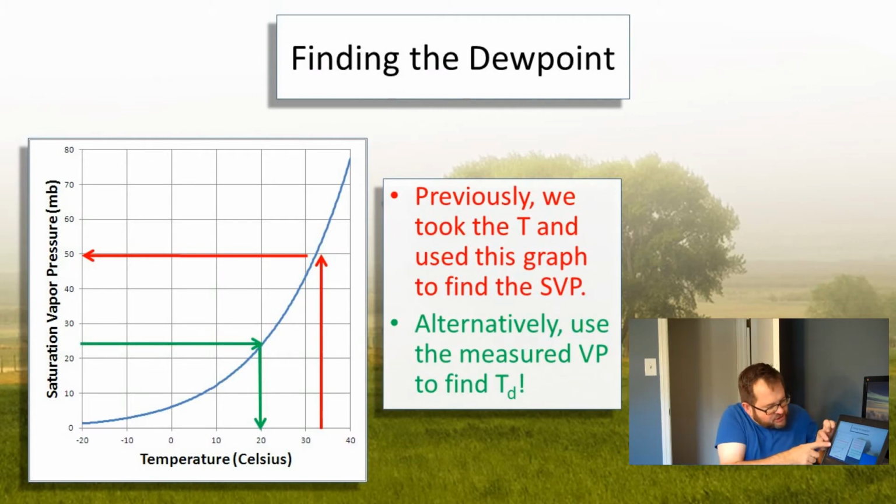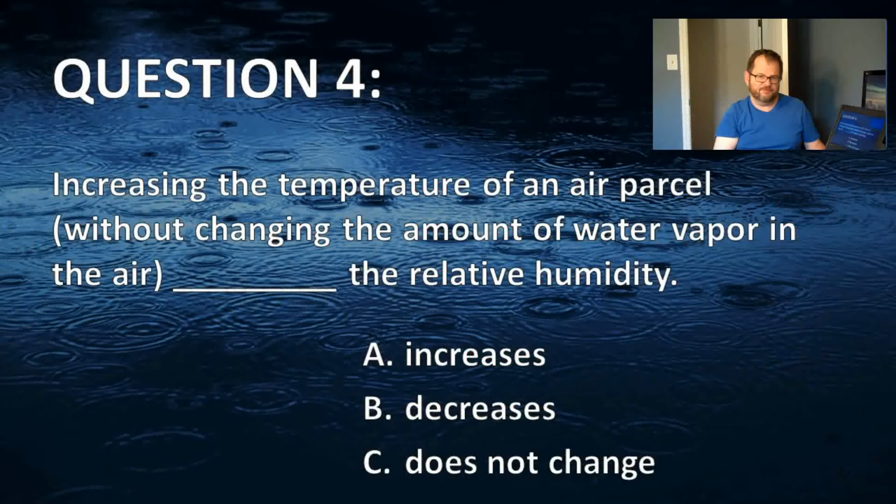If instead of saturation vapor pressure, if you sort of covered up the word saturation, you just knew the vapor pressure of your air, let's say like on these green arrows here, the vapor pressure was 25 millibars. We measured that or computed it somehow. You could read across to your curve and then down, and where you read on there would be not the temperature of the air, it would be the dew point of the air. You actually have to do that in one of the homework problems. You can use this graph to compute the dew point of air if you know the air's vapor pressure. If you know how much water vapor is in the air, you can figure out the temperature to which you'd have to cool that air for it to become saturated, which is totally cool.